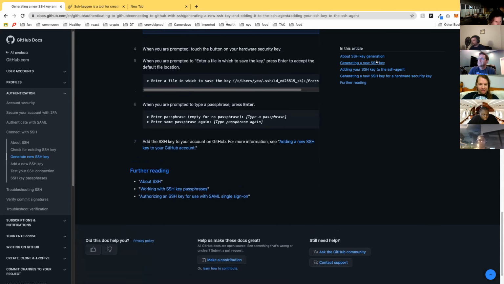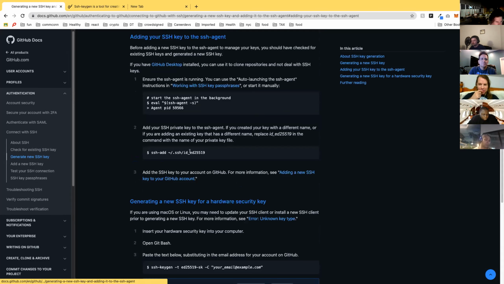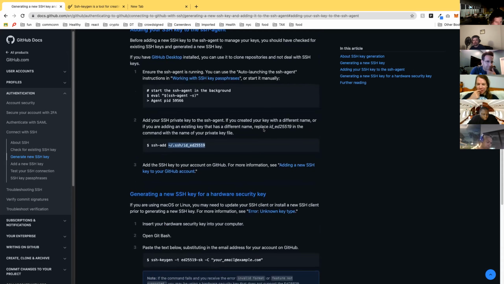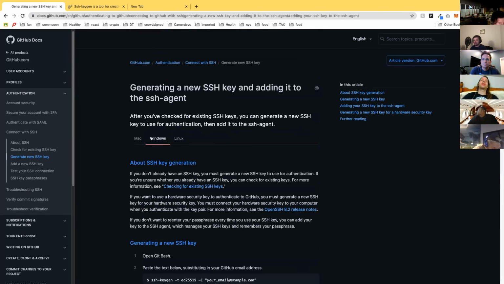Not that one, this one. SSH add, and then you add in that key you generated in the previous command. The identity added. Is that good? And that's it. In Windows, if you got identity added, you're done for now until we move on to adding that key to GitHub. Now back to Mac. Oh, wait, hold on, anyone on Windows having issues? Yes.